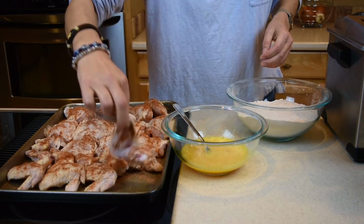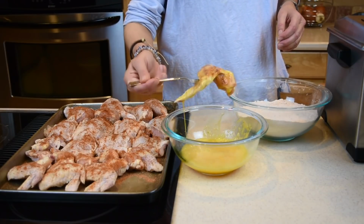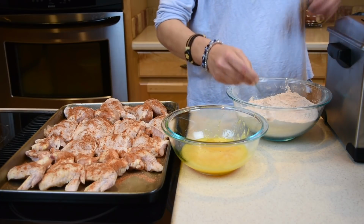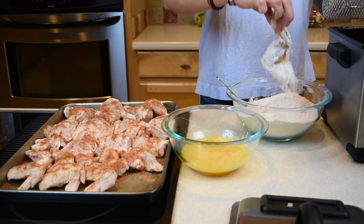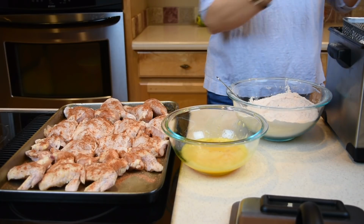I'm going to take a wing, put it in the egg, take it out of the egg, put it in the flour, and cover it really nicely with flour, just like this. And now I'm going to open the fryer. I'm going to take my basket. I'm going to put the wing in the basket, and I'm going to arrange the rest of the wings before I lower it in.